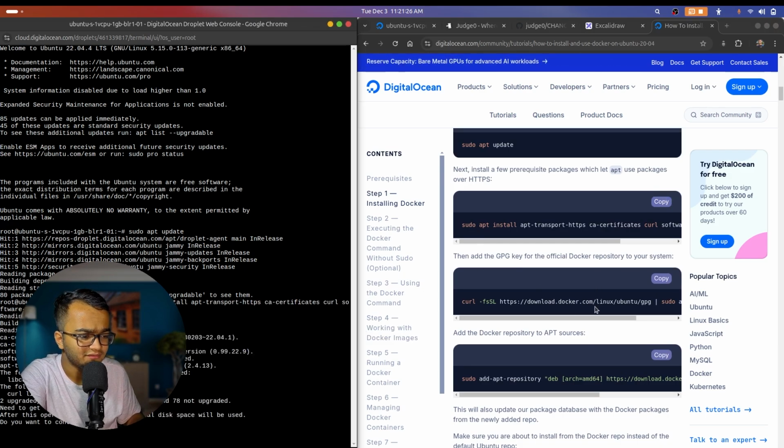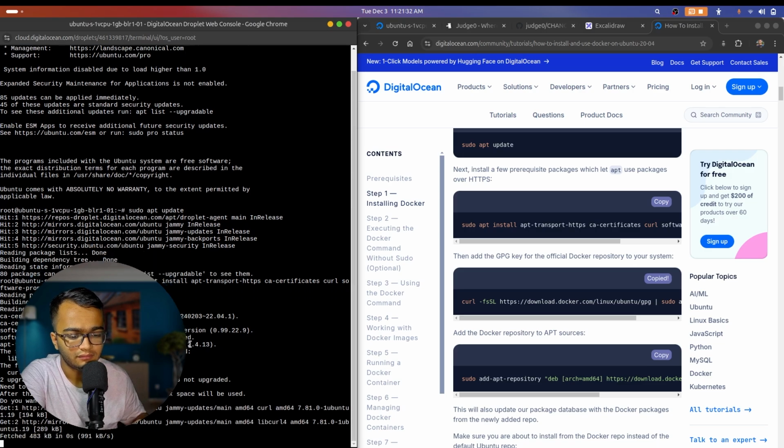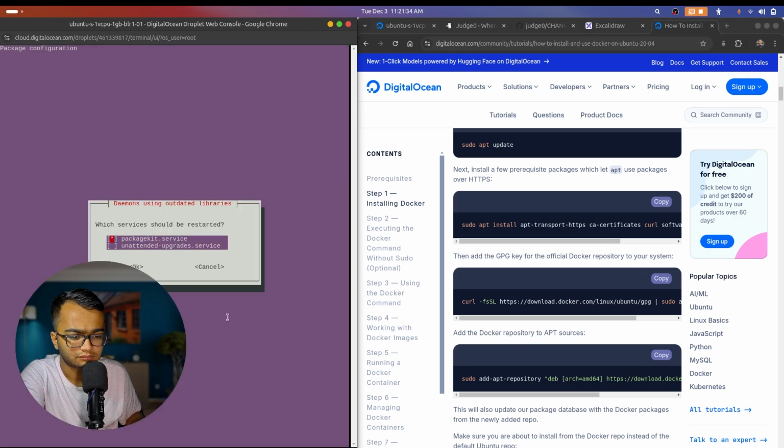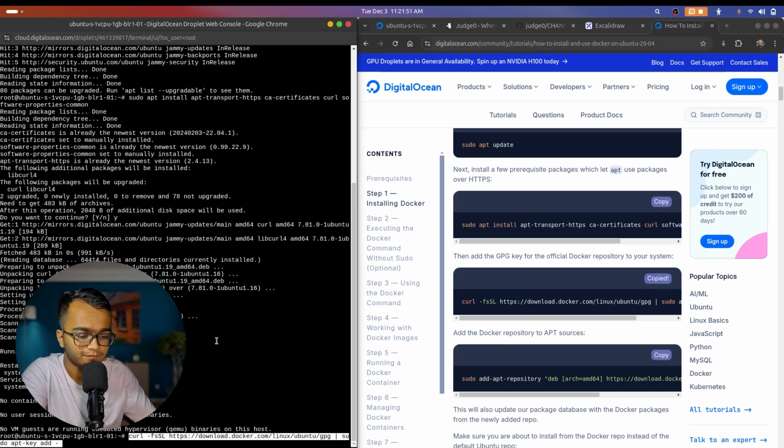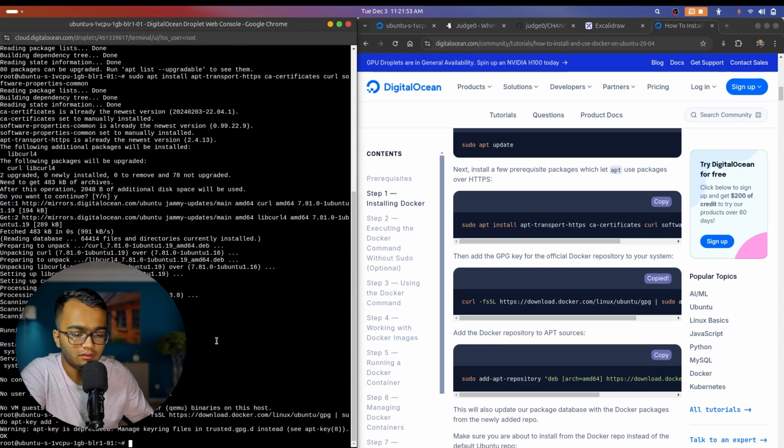Simply copy paste and then add the GPG key for Docker. It will take some time to install the things. Okay, so containers do not need to be restarted. Add the GPG keys. Okay, the GPG key is added.